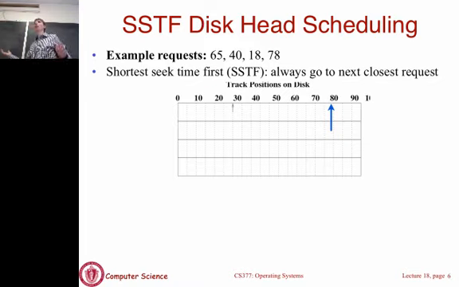So we see here that clearly you could do much better than shortest seek time first if we instead went to this one. Because essentially, shortest seek time first is only looking one step. It's saying, it's going to be faster for me to get to 40 than it is to 61, which is true. But if you looked further into the future, you'd see that there's this one other request that you're going to be moving further and further away from, and sooner or later you're going to have to go back there.